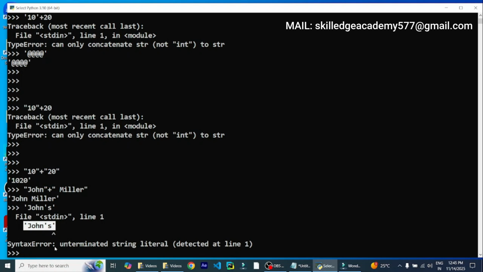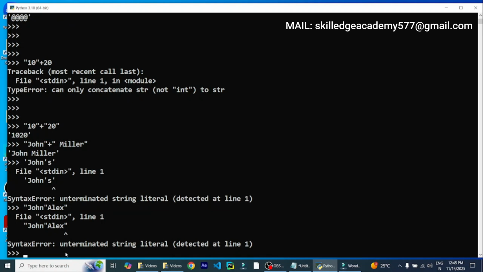So that is why it's giving you the error message. The same situation will arise if I have to include a double quote inside a text which is enclosed by double quotes. Let's take John and Alex, and then I close the string. What I tried to do is I wanted a value where two names are contained with a double quote in between them. So what will happen?